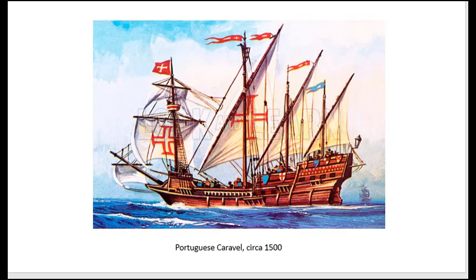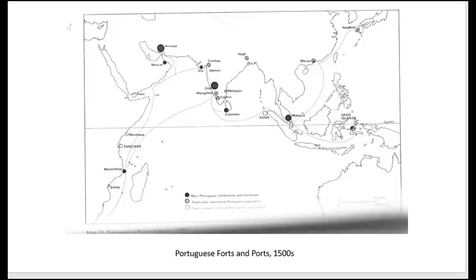It began with the Portuguese, who had been gradually probing their way southward along the African coast, rounding the Cape of Good Hope at the southern tip of Africa in 1488, and then with Vasco da Gama, the great Portuguese navigator, reaching India in 1497, four or five years after Columbus, of course, arrived in the Americas. Da Gama became very rich and famous from his navigational and merchandising exploits, and he also enriched, of course, the Portuguese monarchy, which had sponsored him.